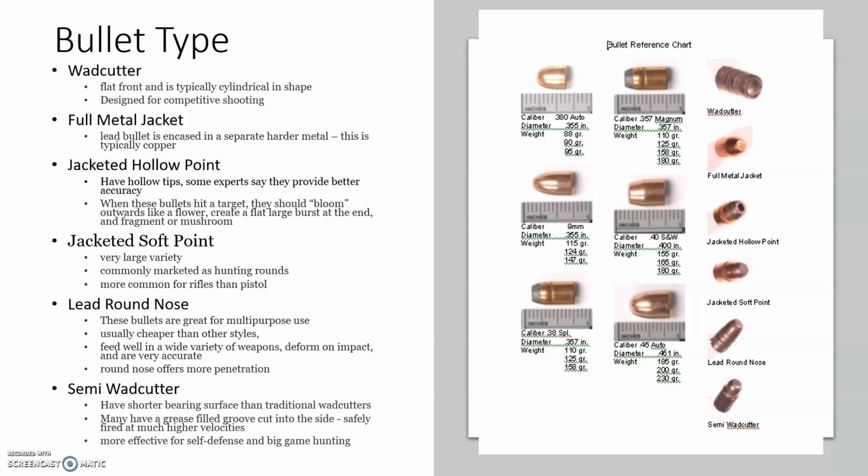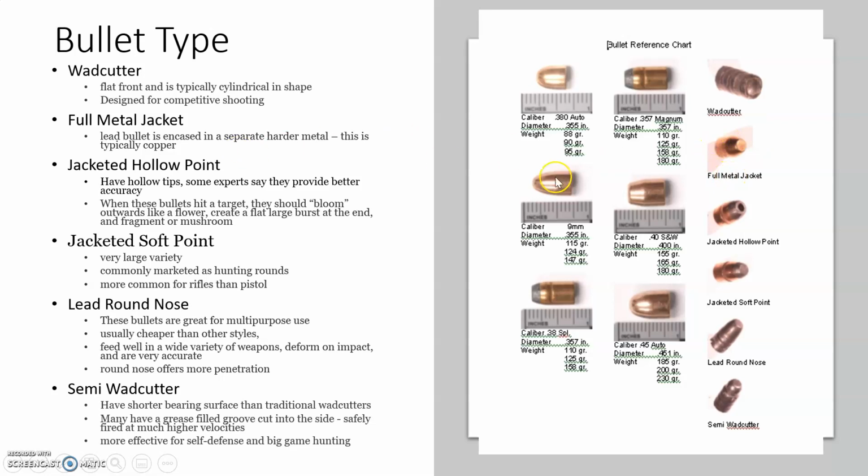You could use another bullet, but say you were to use a full metal jacket, full metal jackets create a huge disturbance on a paper target, and it might be hard to determine where exactly that bullet is. The next one is going to be our full metal jacket. They call it a full metal jacket because it's going to be a lead bullet, but it's encased in some sort of harder metal. Typically it's copper, and in this picture this full metal jacket is definitely a copper bullet.